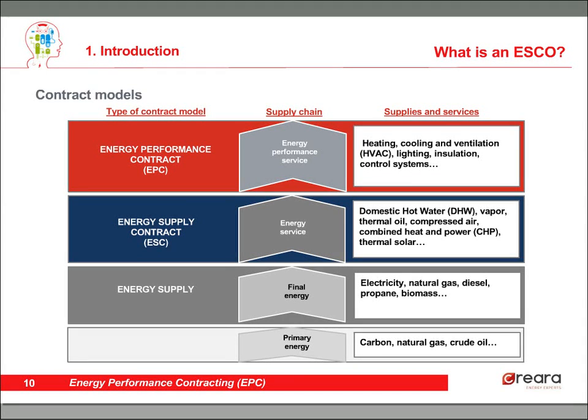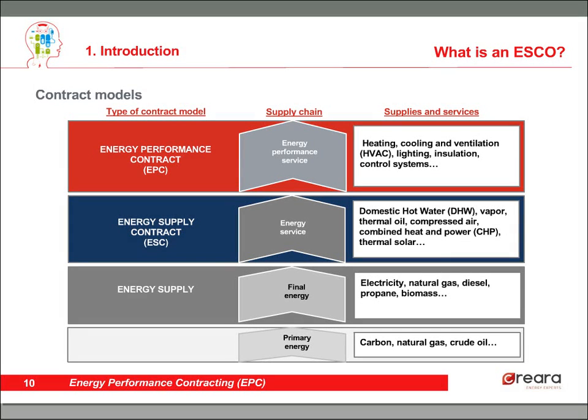So if we have this picture of the building, the energy supply is the energy which gets into the meter, and the utility charges us for that electricity. If we are under an energy supply contract, the utility or the ESCO would be selling useful energy. So, for example, in a building, the ESCO would be operating the boiler room and would be selling us useful energy. So this meter would be just after the boiler, the whole boiler installation. This would be the main difference between the energy supply and energy supply contract.